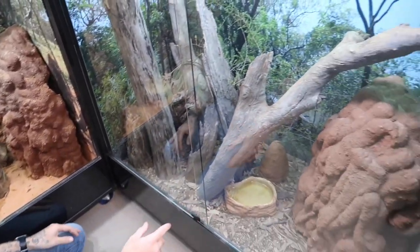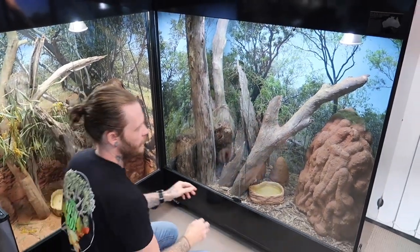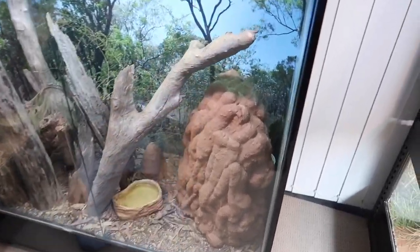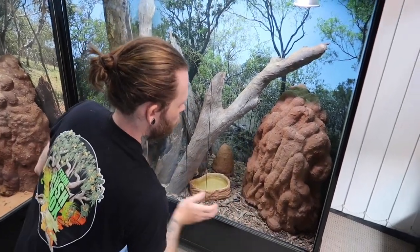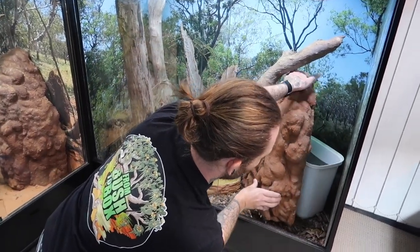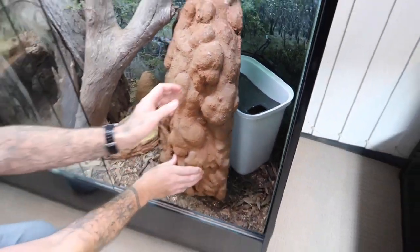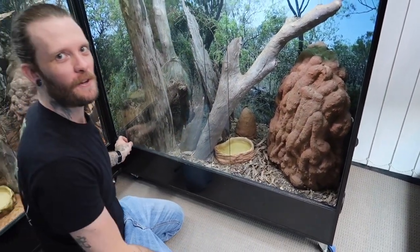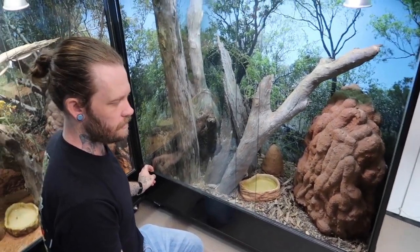The Tristus have a larger version of the nesting container behind them. If you catch it on the right angle — if you come over the top here you can actually see the nest box in the enclosure. You kind of have to be in that one position in the room to notice it, but other than that it's the same sort of scenario — just a facade. But it's a practical facade. They love hanging off it, they love smashing their bugs on it, doing all those little goanna things. It makes them feel safe and secure, and there's a bit of an extra barrier in front of their nesting area.